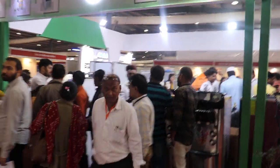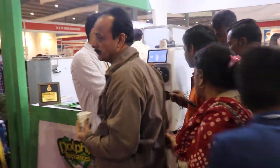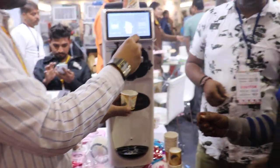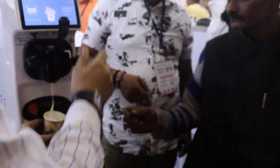Now we are showing you all of our products — the popular ones for new business. This is a single flavor ice cream machine, launching for the first time in India, manufactured by Dolphin Company only. You can see the ice cream quality and all customers are testing this product.